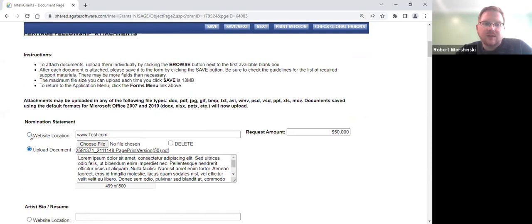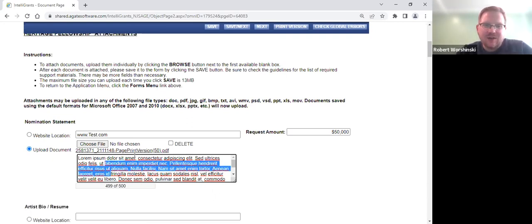So for a nomination statement, likely you have it as a document that you're going to upload. You will choose the file. You can add a description. As Danielle noted before, it could be, I liked this, so I wrote it down. Artist in banjo, artist is the banjo player wearing the yellow shirt. This is where you would add that information. Artist is the banjo player in the yellow shirt. And then you would save just number 1, the nomination statement.